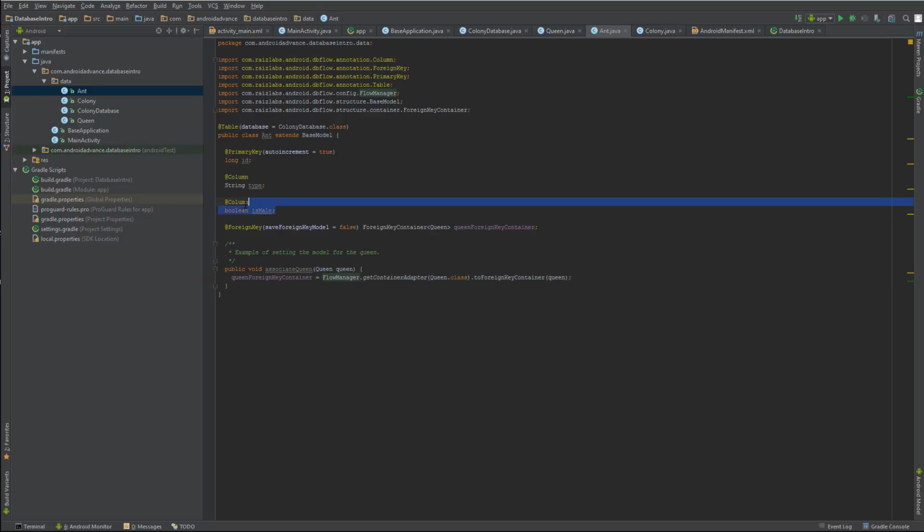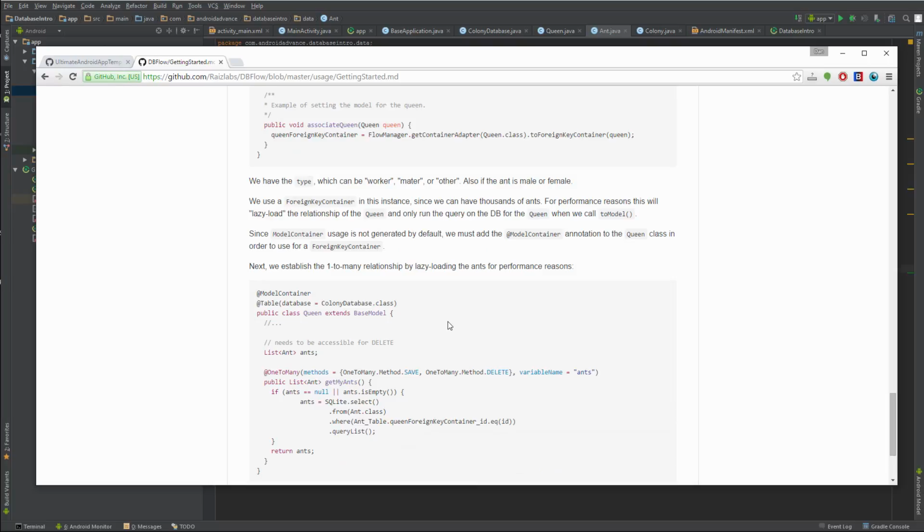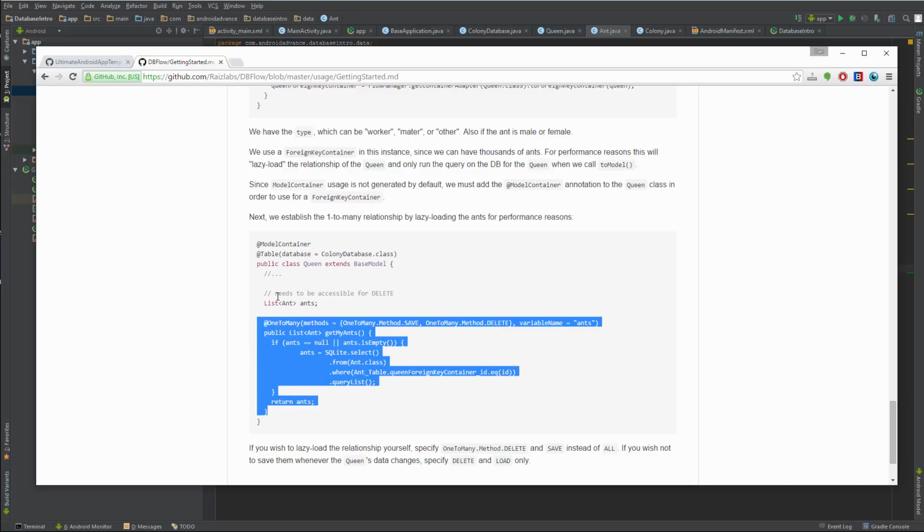I don't know how it's called, with a type and if it's male or not. And we have a foreign queen that links it to the queen. And also we have a method here, associate queen. Great. So it says here that when we establish a one-to-many relationship, we have to also add this stuff.